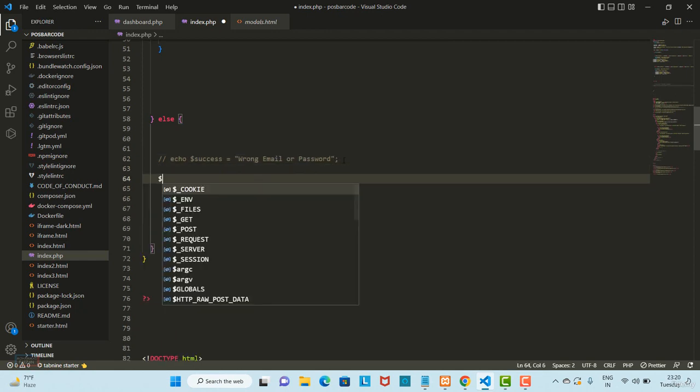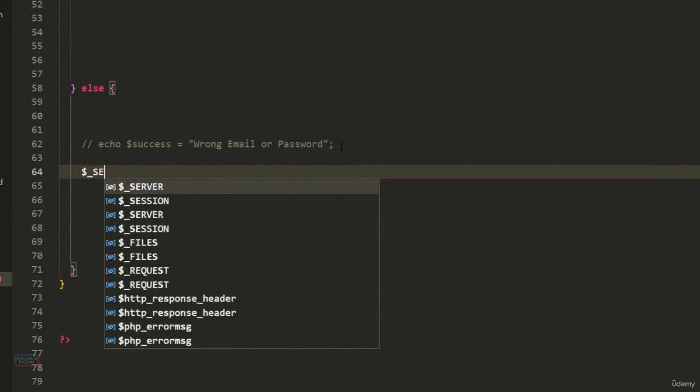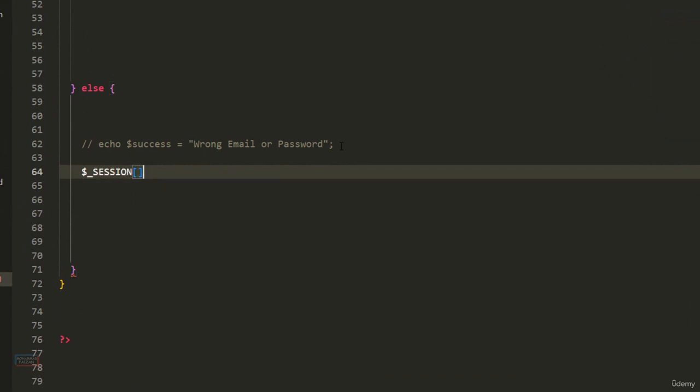Here I'm going to create a new session variable, and inside the session variable I give status, and the status will be, I will write, wrong email or password or fields are empty. Okay, and let's terminate this.